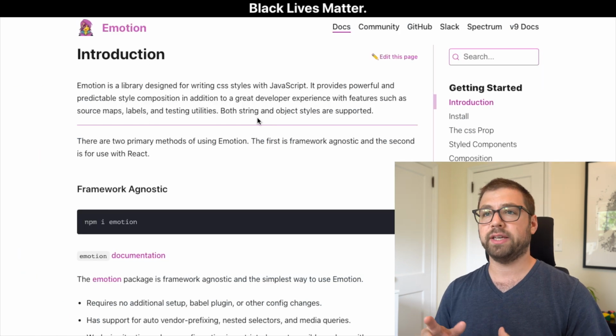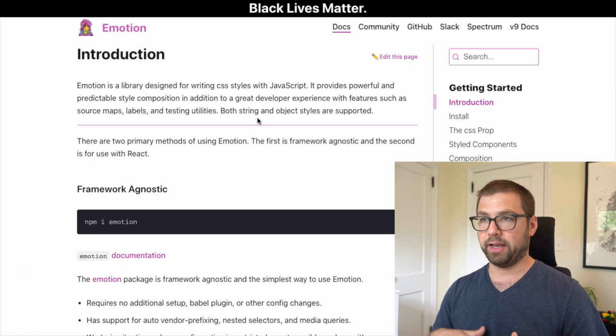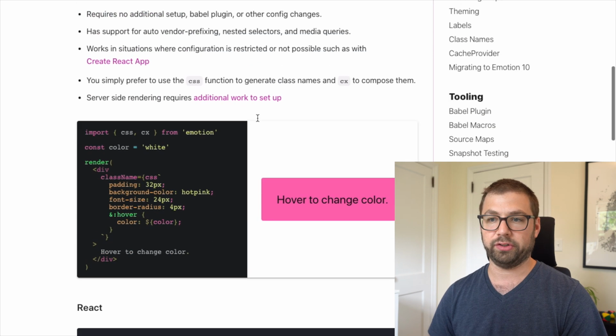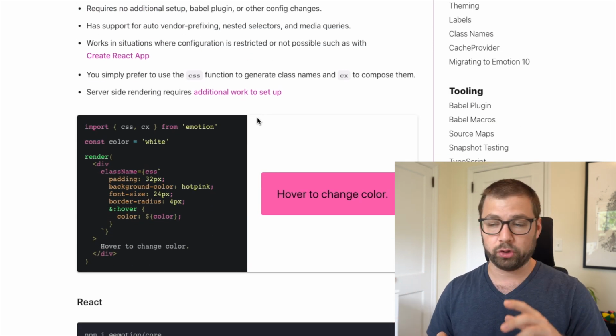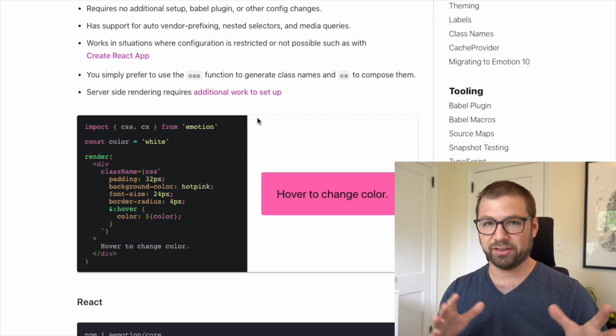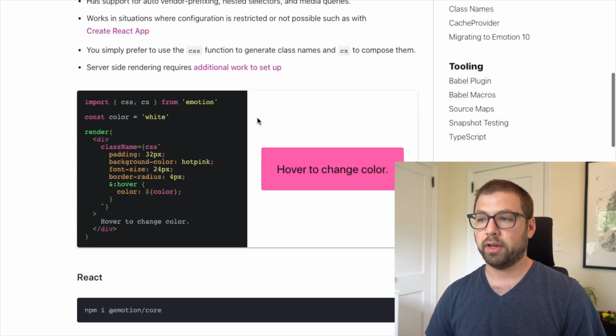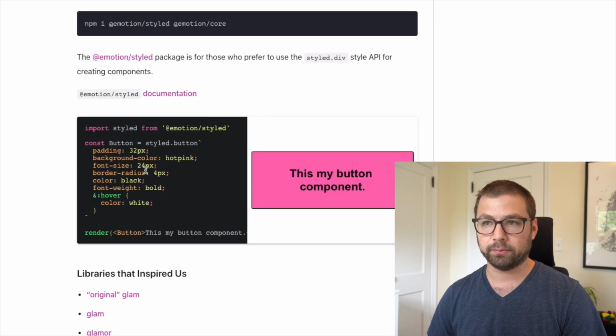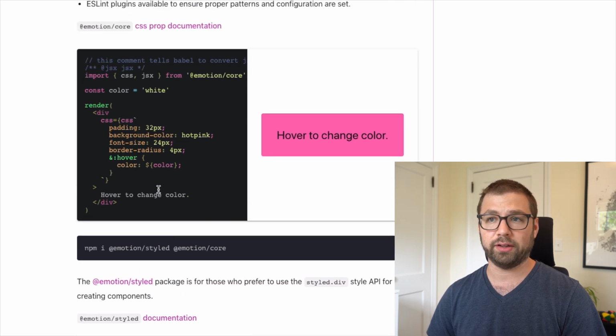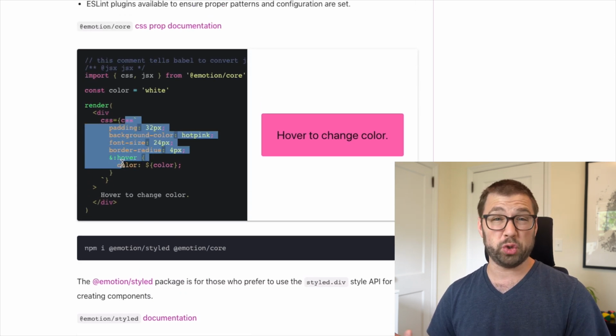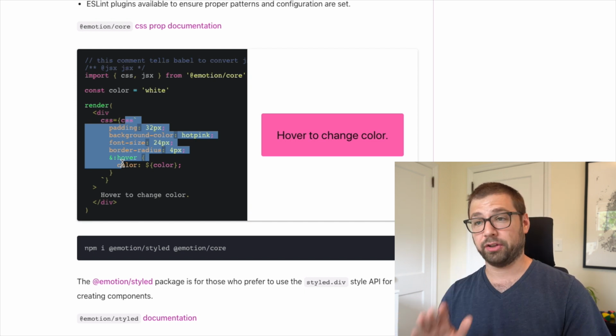My go-to library is Emotion as a CSS and JS library, which is the best of both worlds for me in terms of other competing CSS and JS libraries like styled components. So you can do that with Emotion like this, but then also you can just do inline styles, which sometimes is just fun to do when you want to customize things entirely yourself.